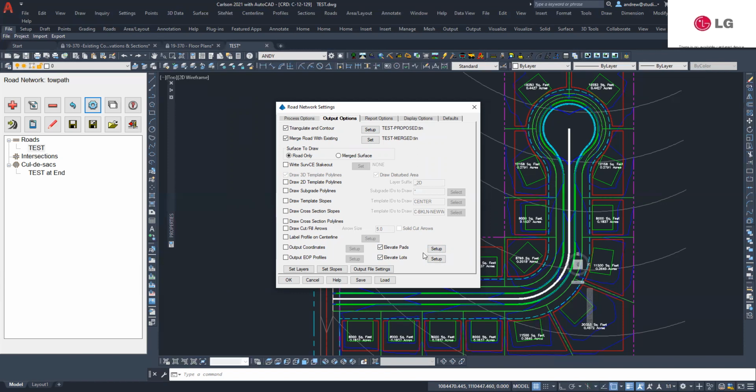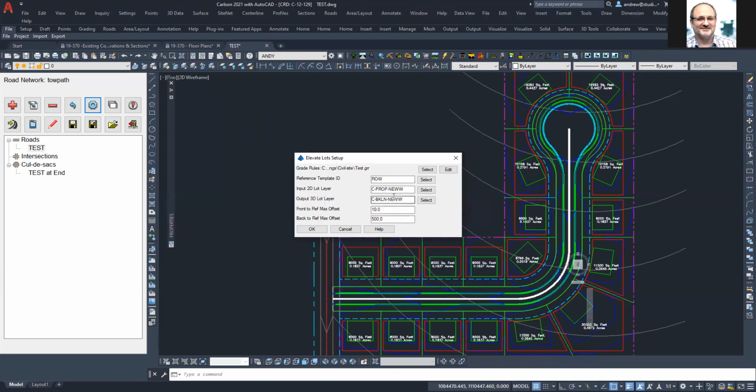So let's elevate the lots. There's your 2D and there's your 3D. You're using the right of way, so that's the outer edge. That's fine.